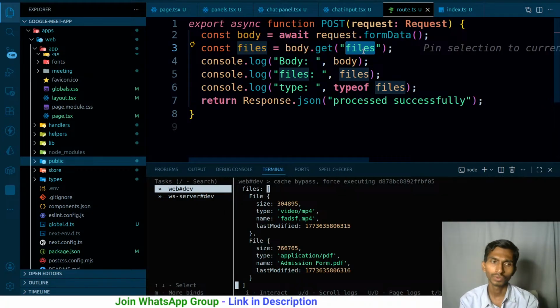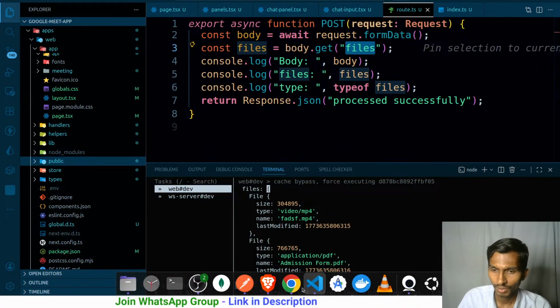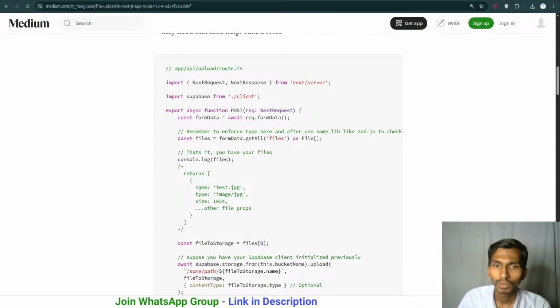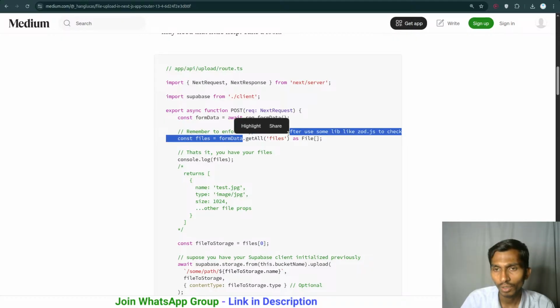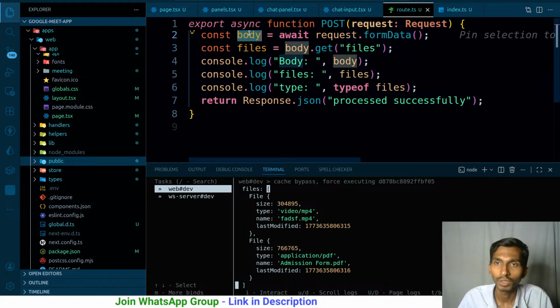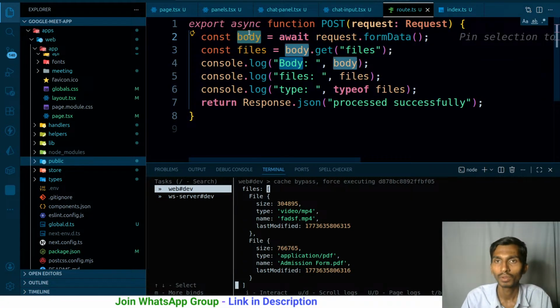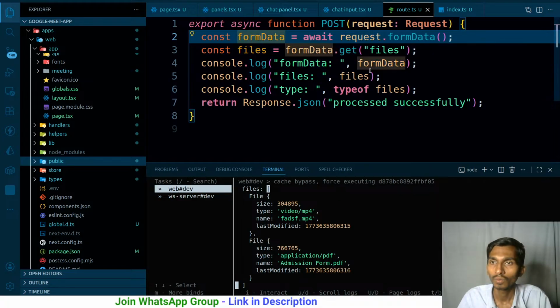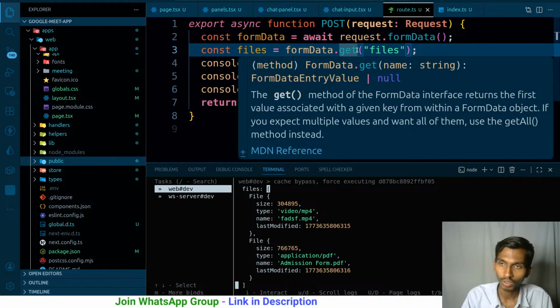What if I want to upload multiple ones and I want to access them all? So I should be getting them here under files. Okay, let me do one thing. Come back here. I think, yeah, form data, whatever data that I get. If I simply write get file, I will be getting only one, and for getting all of them I'll have to write getAll, and then I will be getting it. Okay, let's do that too. So by the way, this is going to be body, or even better, formData. Once I have this formData here, instead of getting one, I'm going to be getting all.